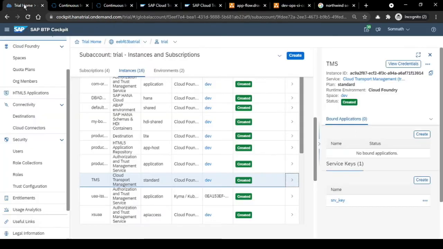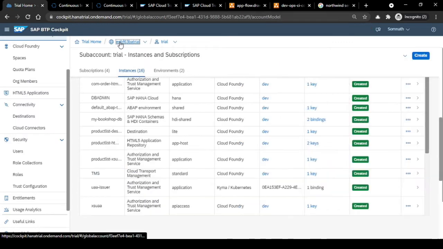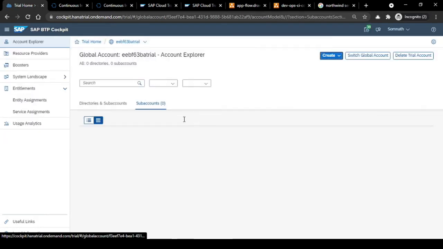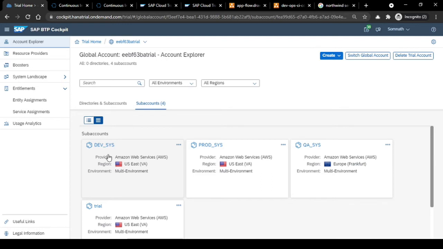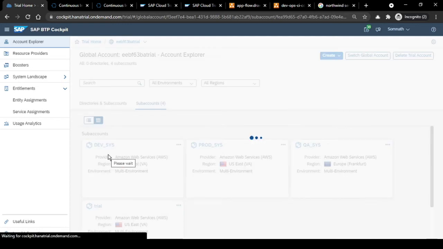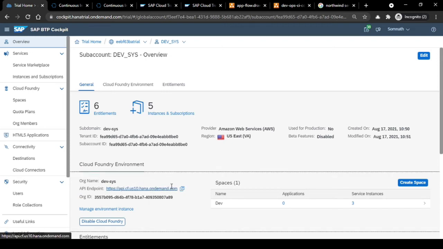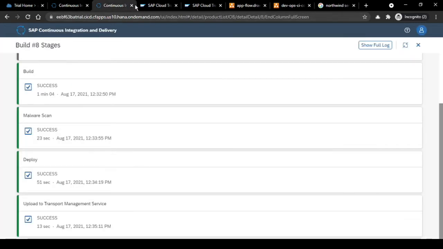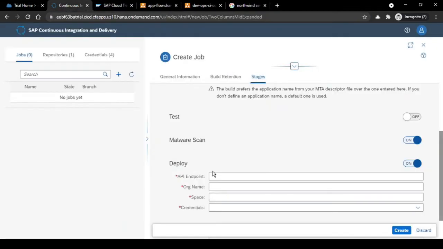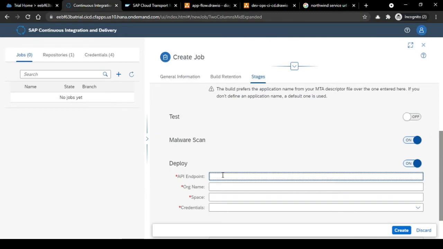So let's go to the dev system now, and we'll simply grab the API endpoint, which you can see over here. Copy this endpoint. For the API endpoint, make sure there is no space.